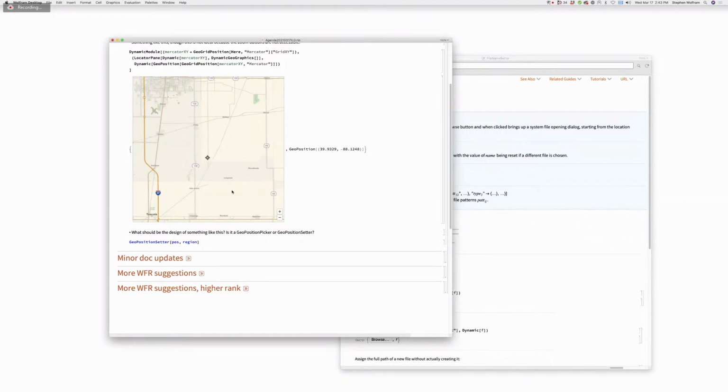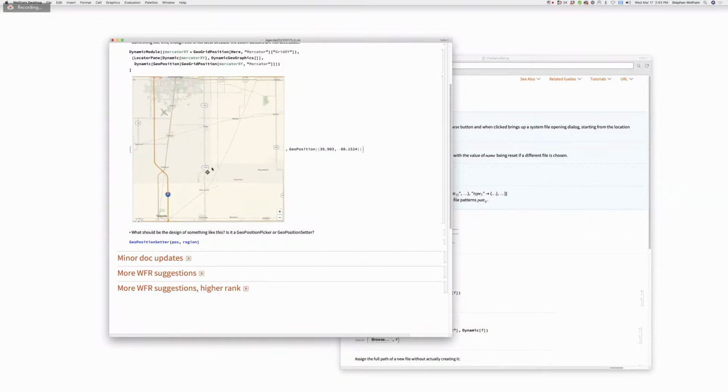Okay, listen, I think the UX should be this. It comes up initially with a locator in the middle. If you click away from the locator, you are just on the base map and you're panning the base map. And if you pick up the locator by going to the locator, it highlights and focus switches to that. Then you pick it up and you move it somewhere. I think that's the right UX.